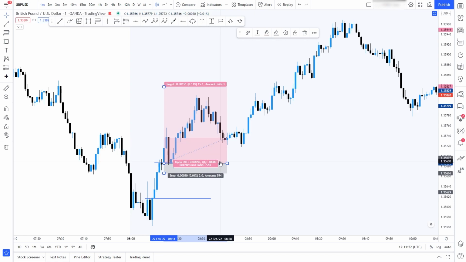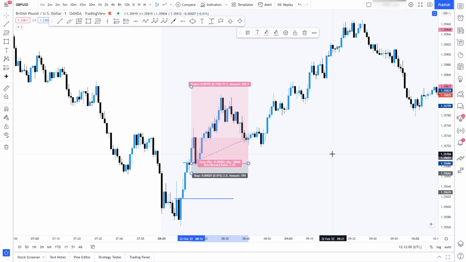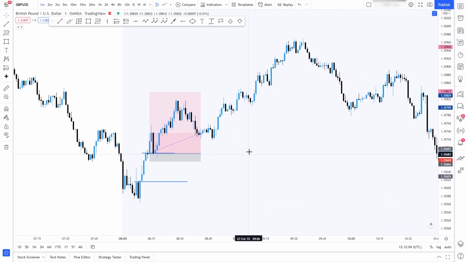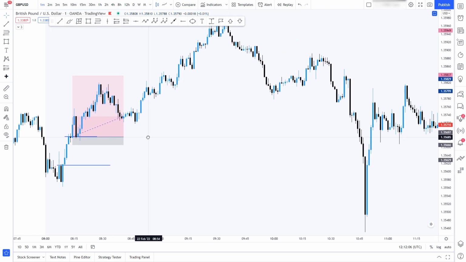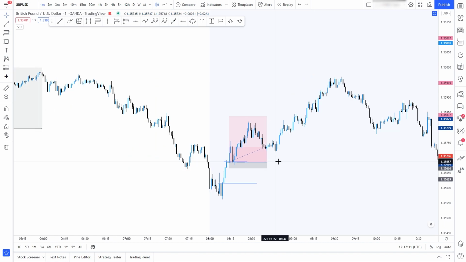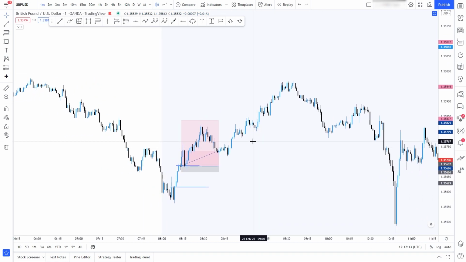If you're risking even £100 or $100, that's $700 right there. Or if you're risking like 1,000, that's seven and a half grand right there, which is amazing. If you think about it, you could take that one trade for the whole month and you'd be set. Even if you took one of these trades a week, you'd be set. Yeah, you're gonna have your losses in between, but you're gonna make the money back by doing these sort of trades right here.